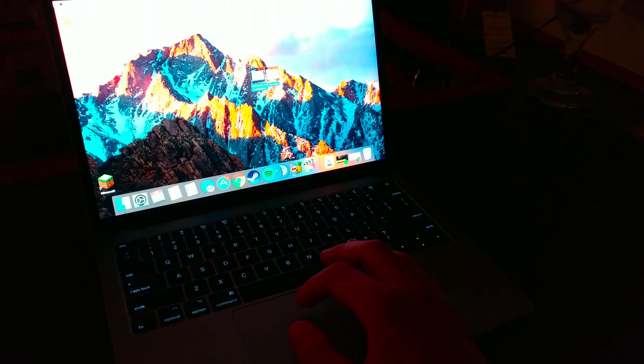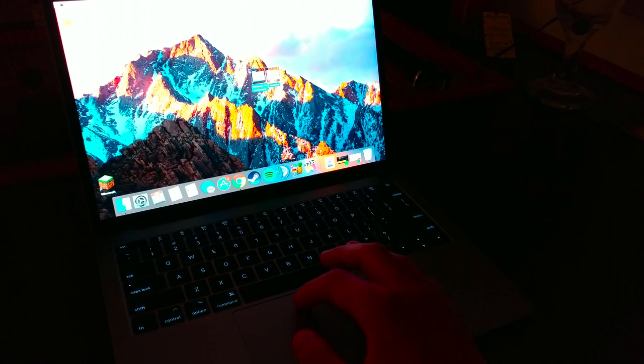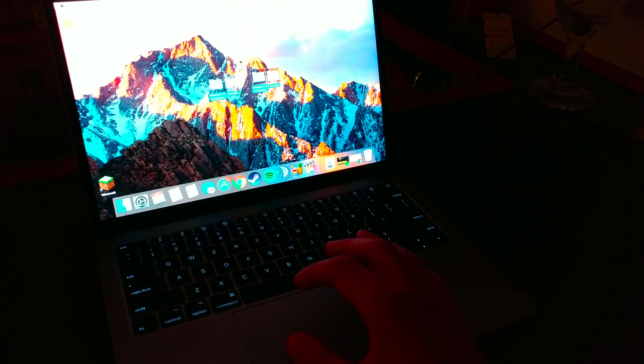I love the big trackpad. You might not think about it, but after using it for a little while you're going to appreciate how big it is. But one thing I don't like about the trackpad — and I complained about this in my review a couple of days after I received the MacBook — is I found it doesn't want to drag items easily. It works fine with a mouse, but with the trackpad, if you're moving something from your desktop into a folder or you have a couple of things grouped, it doesn't work as easily as I would like.